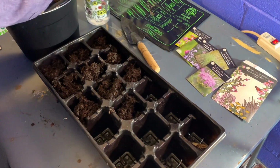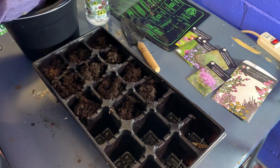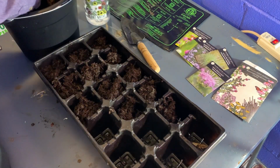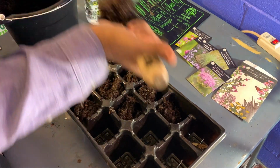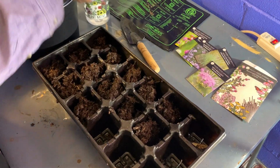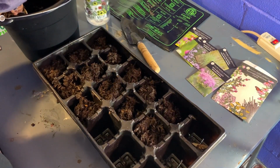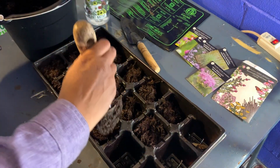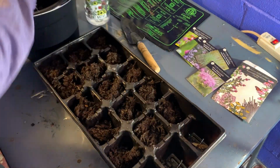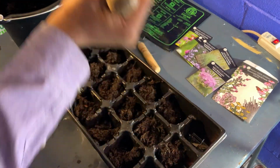One of the reasons I'm especially excited to be starting some native flowers this year is that this is going to be my first year in a new garden. I recently moved into a new house, and you know the overwhelm that comes with that and all the many, many projects that you are trying to handle. But I feel like planting these native perennial flowers is one of those things that I'm going to start now, and then I'm going to be able to reap the benefits for years and years and years to come and just enjoy seeing beautiful things in my garden.